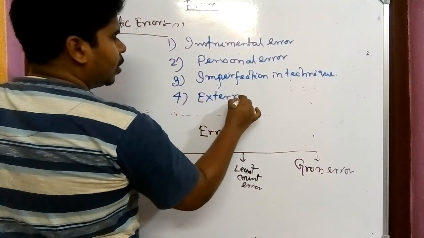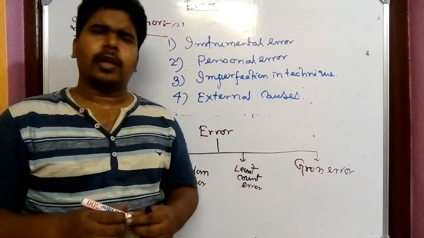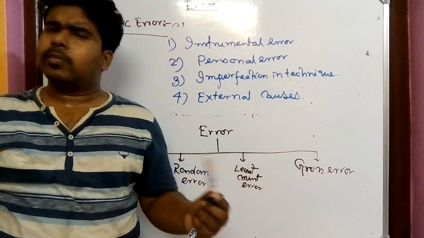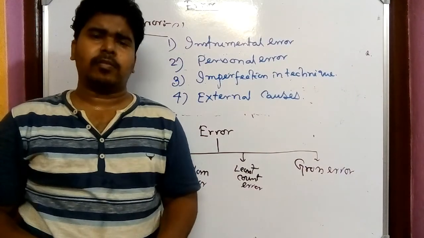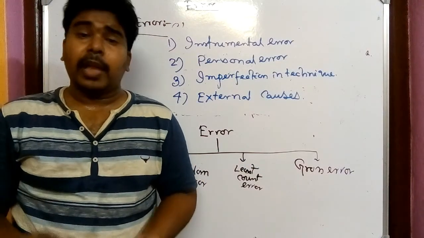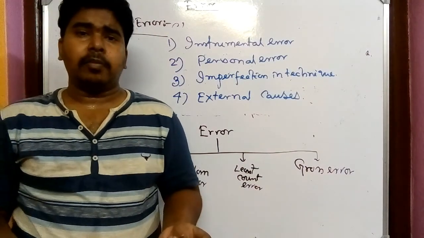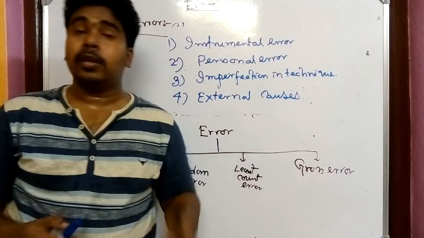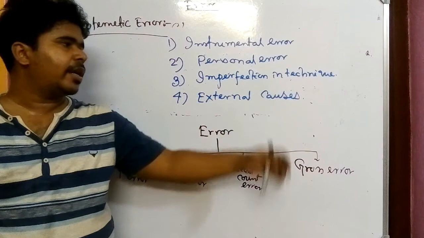External causes. Maybe when you have done one experiment, whatever value you have got, we have just followed the same technique or the same things are there. Maybe the same practical is done by the same person at 2 different times. Maybe at that time the temperature is different. Maybe at that time the atmospheric pressure has changed. Maybe at that time the humidity has changed. And that also gives an effect on the measurement of a value. And that is known as external causes.